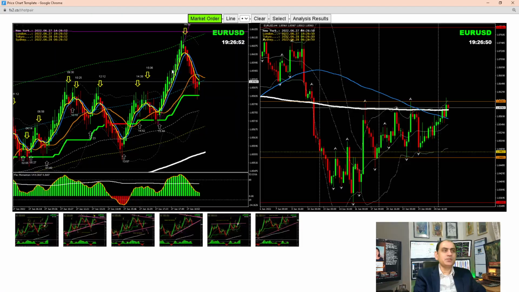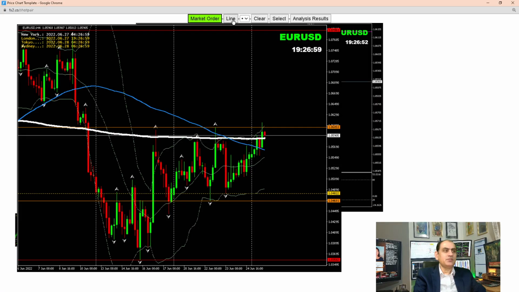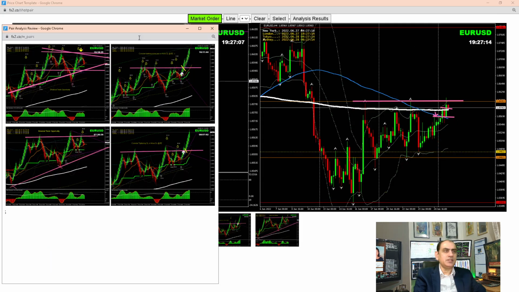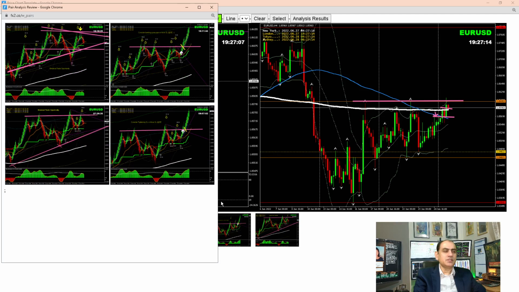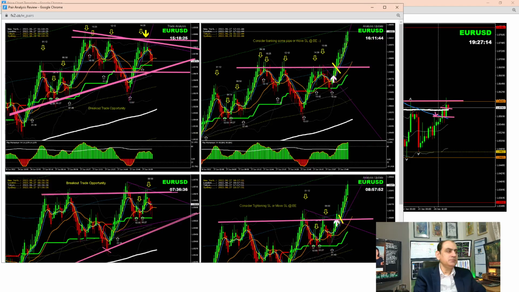Let's move into the three major currency pairs: Euro USD, pound dollar, and dollar CAD. If you look at the Euro USD 4-hour chart at the market open, we have this beautiful breakout trade here, and afterwards we have another beautiful breakout trade here. So we had two long trades on Euro USD, and the target was the previous high, which price nicely hit. Let me share with you the entries.